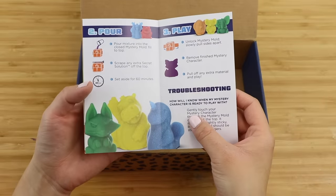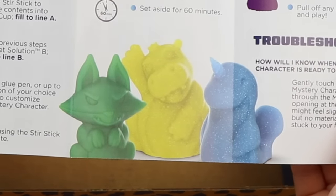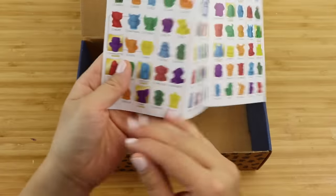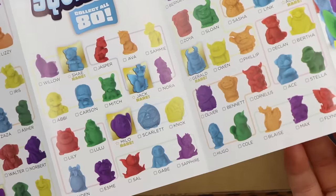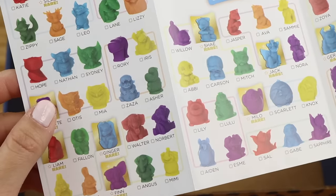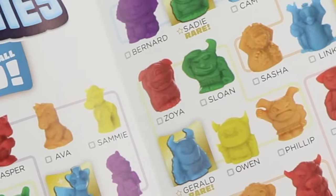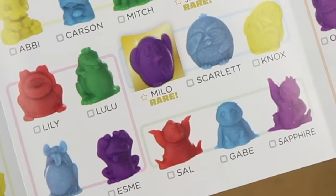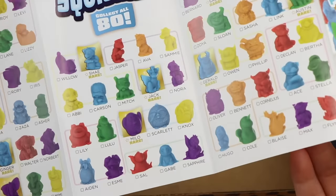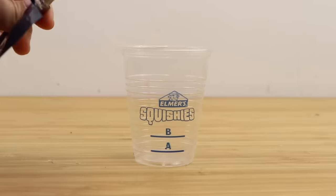Now comes the part that I find most disappointing about the product, which is that none of these characters feel very fun or exciting. It's just a random mishmash of monsters and animals without any discernible facial expressions. I'm pretty sure they were trying to make this product as gender-neutral as possible, which is a positive selling point of Elmer's slime kits, but the result is a bunch of characters that really aren't appealing to girls, who are definitely still their main target market, and probably only marginally interesting for boys.